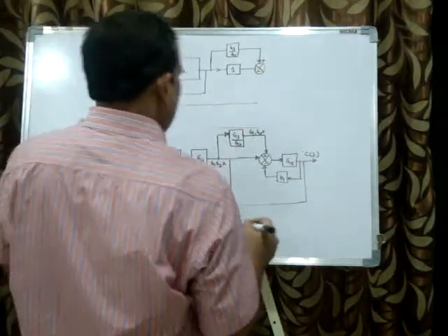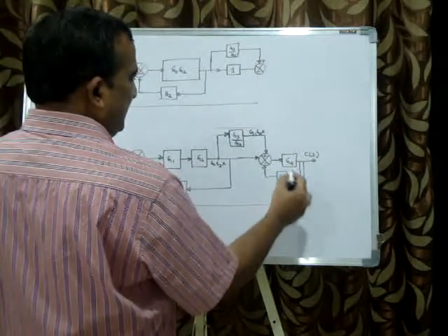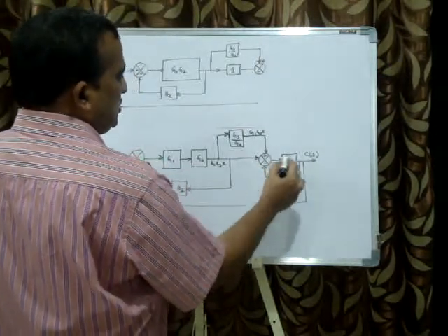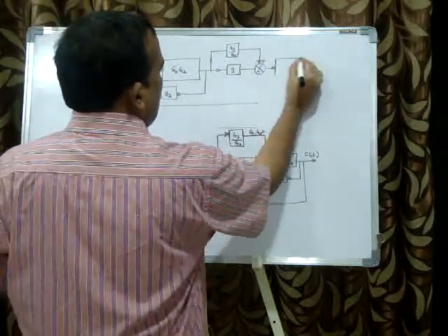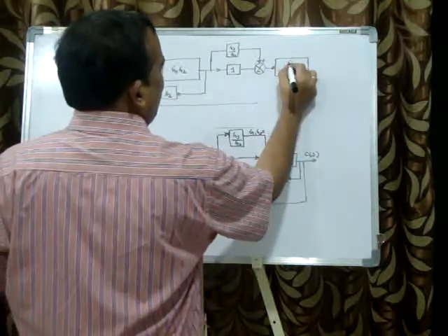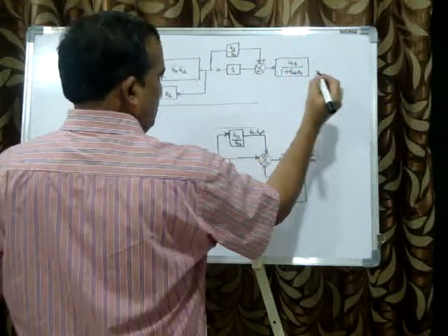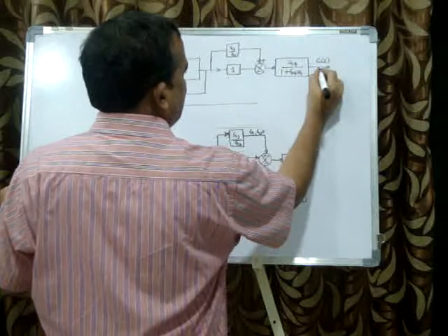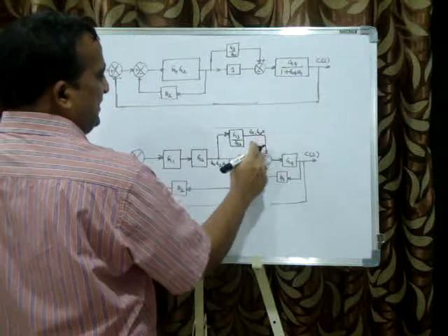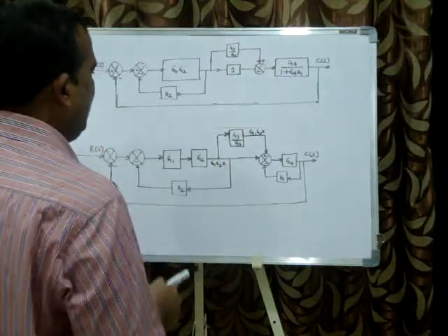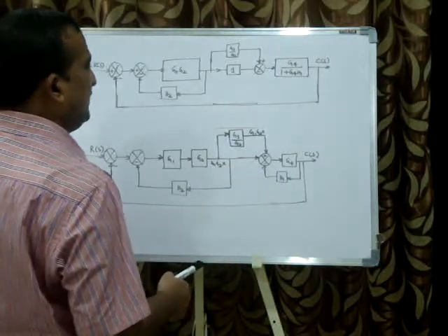And here in this case you see this is a minor feedback loop. So how much does this value become? It's a minor feedback loop, so this value becomes G4 feed forward divided by 1 plus G4H1. So C of S. This summing point is not vanishing because here already inputs are there. Now I applied two rules. These two are in series and this is a minor feedback loop. Correct. Next rule.